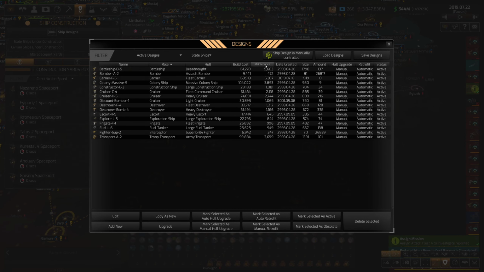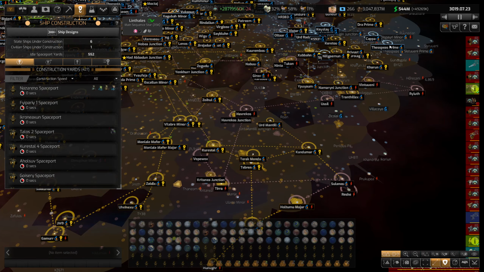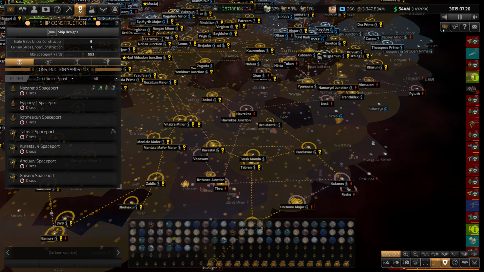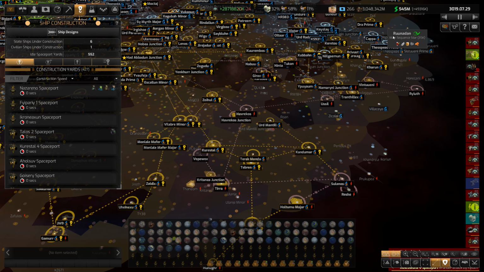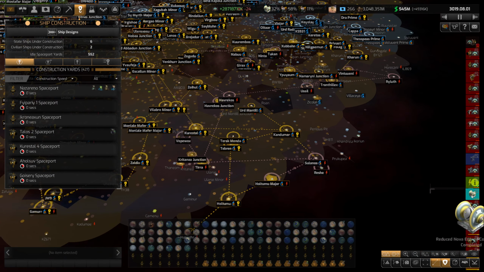Now, I know last time I had some crazy cheap maintenance because I never upgraded my ships and it had some sort of visual glitch, or actually looks like an actual glitch, where it was like an 89% reduction in maintenance, but I don't need that anymore. I have so much cash flow, it does not matter.